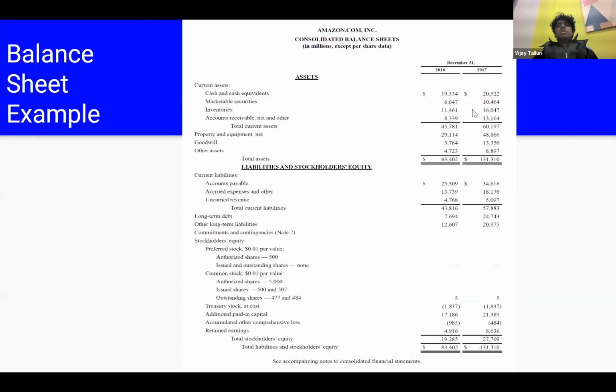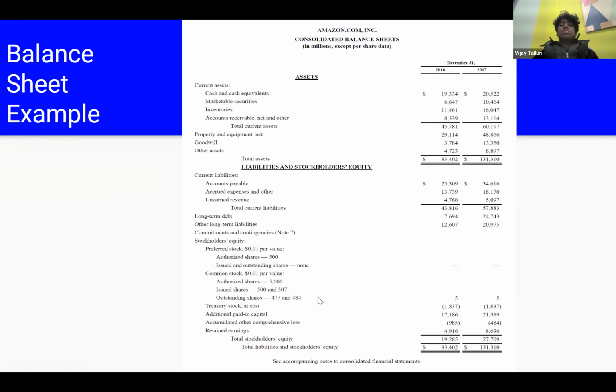So you have 2016 and 2017. Then liabilities: current liabilities are obligations that a company is going to pay off within the year, and long-term liabilities are everything the company will hold on to for a year or more. We have stockholders' equity here. This is everything that the shareholders have in the company, everything involving preferred stock and common stock. That's the stake that shareholders have in the company, treasury stock as well, and then we have other fees as well. And then of course, retained earnings.